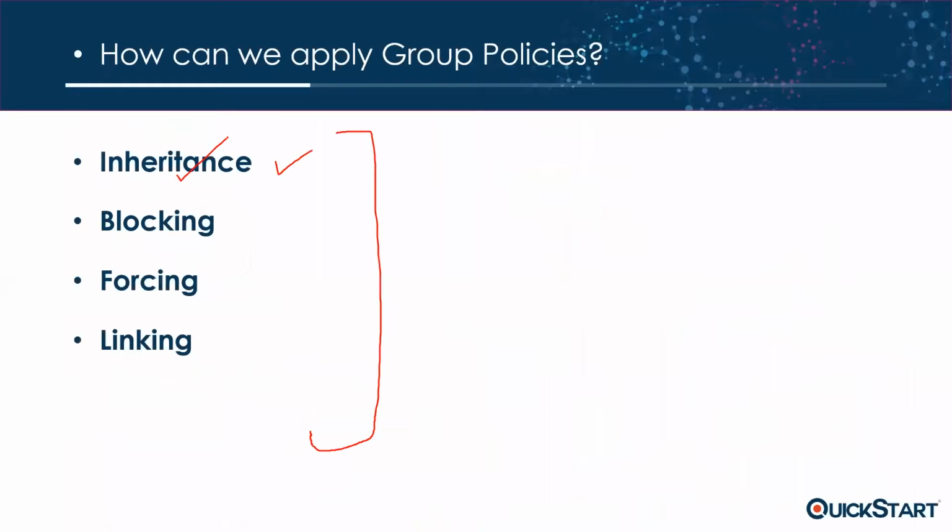We learned inheritance. Technically, you don't have to do anything for inheritance. It's mainly the OU design structure. Blocking is something where, if you think you really are stuck and you don't want any policies to go down, you block. What is the way around that? You'll have to go up. So you have to understand that blocking is done at a level, not with respect to a policy. And generally, it is done on a lower level to block the policies from the top.